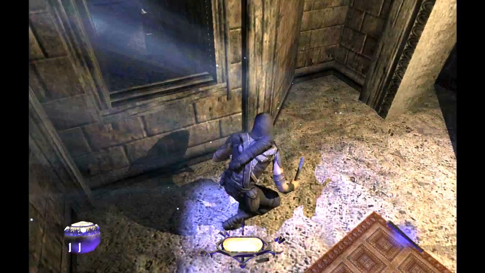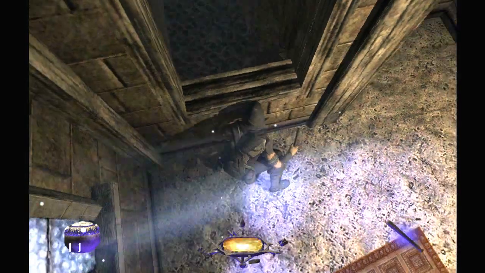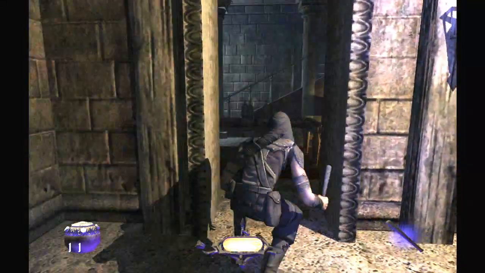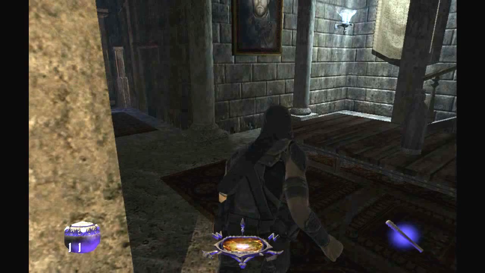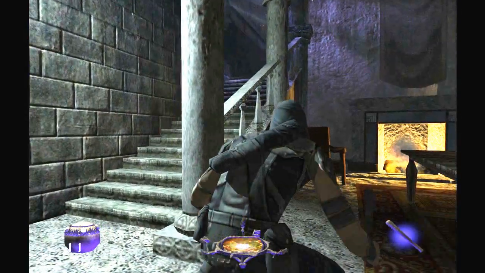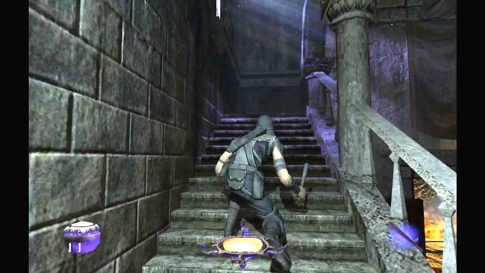Neat. Oh, there's a window here all along. Although I don't think I could have jumped up from there. Okay. Let's head upstairs and see what's up there. For a second there, I thought I could highlight the torch. Alright. Up the stairs we do go.